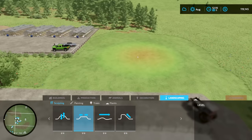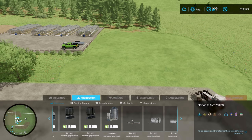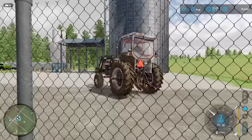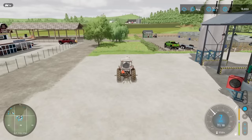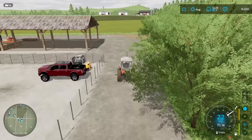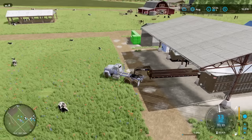Go into productions and factories. We are going to use the field products factory and turn it somewhat this way. We're going to bring all of our silage and hay over and it's going to turn it into TMR for us. So let's get the trailer loaded with the first set and hopefully it's compatible with the type of silage we have — that was one of my concerns with having some mods on this game.